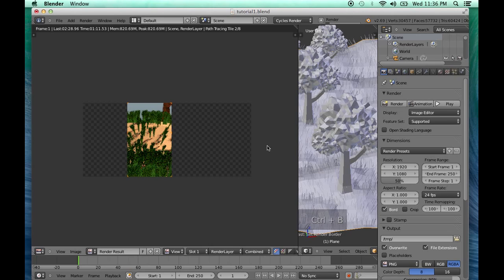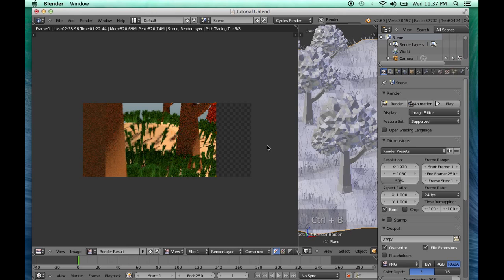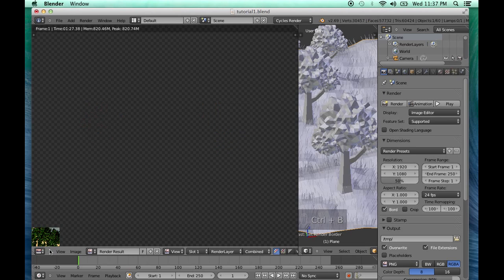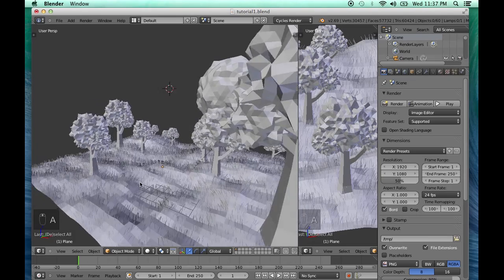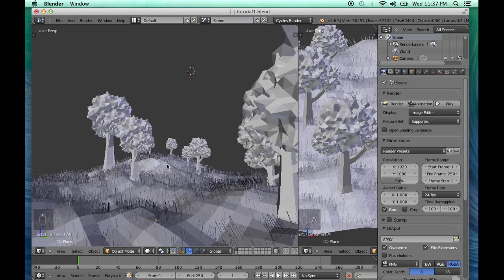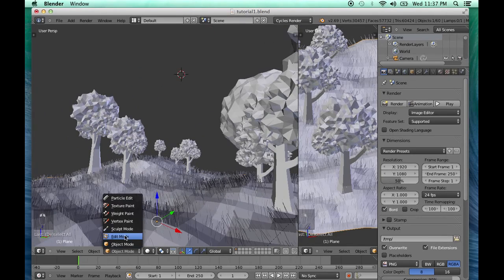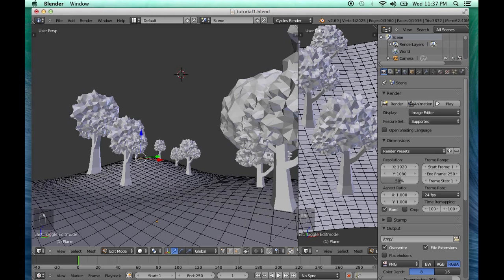See, why is it? It's missing grass right there. Okay, we're gonna fix that. We're gonna take that hill and get rid of it. Go ahead and turn your proportional editing on.